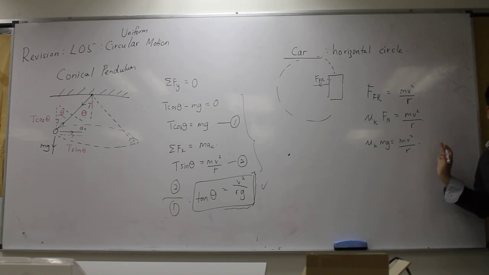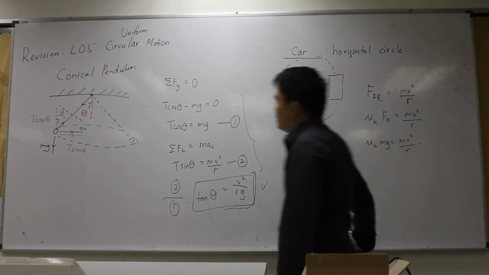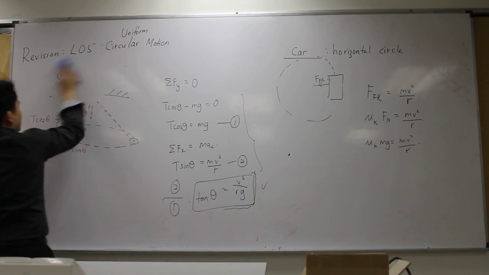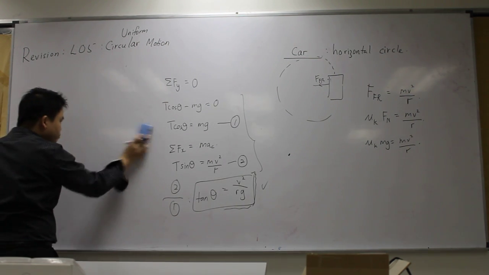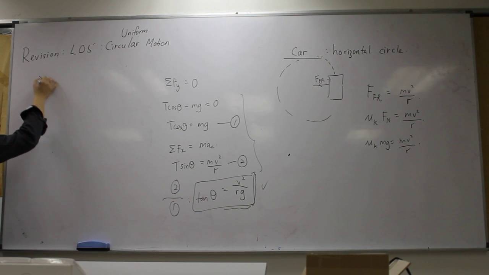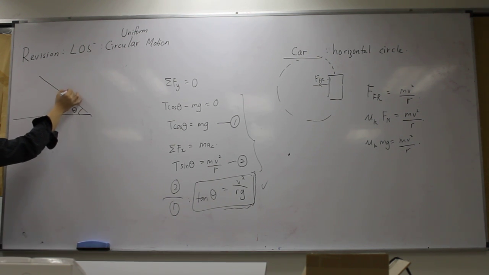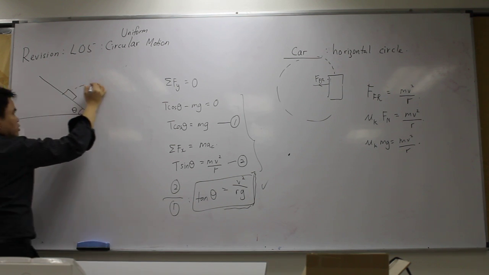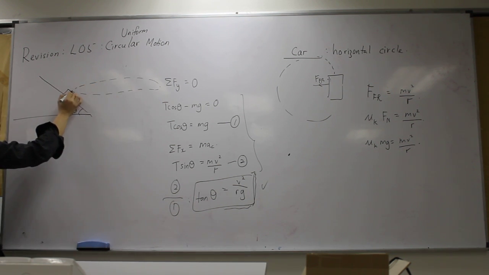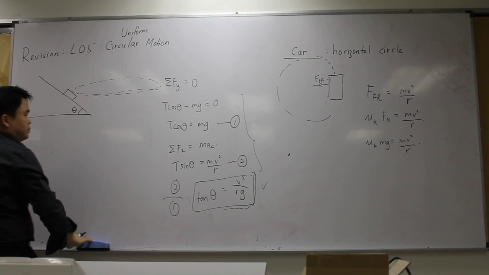But again I would like to point out that there is no so-called last formula for circular motion, but we need to understand how we connect or relate it to Newton's law. Next example. There is a banked curve at angle theta and the car is here. So we make a circular motion in such a way.